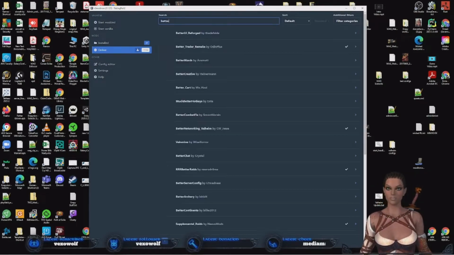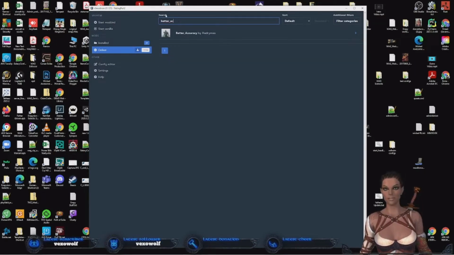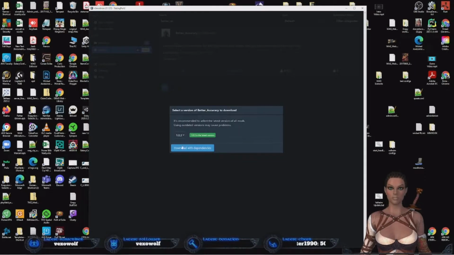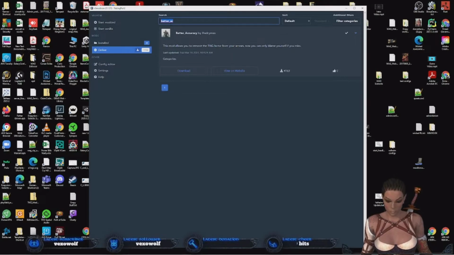Next one's Better Accuracy. You don't even have to type everything out all the time, guys. Just start typing some of it. It'll pop up better. That's why I wasn't too hung up on the misspellings earlier, because it didn't matter. You just start typing some of it, it'll show up.